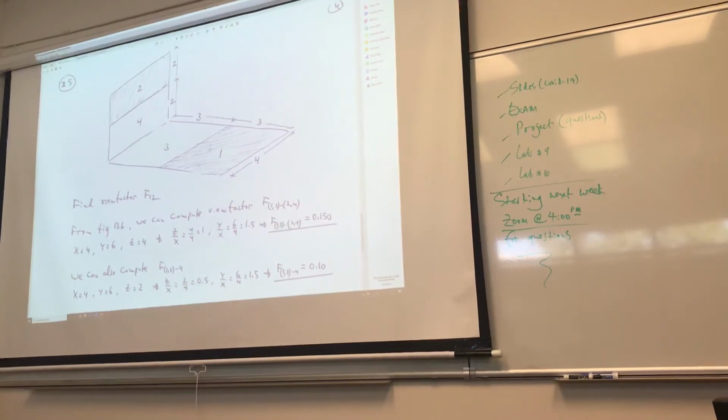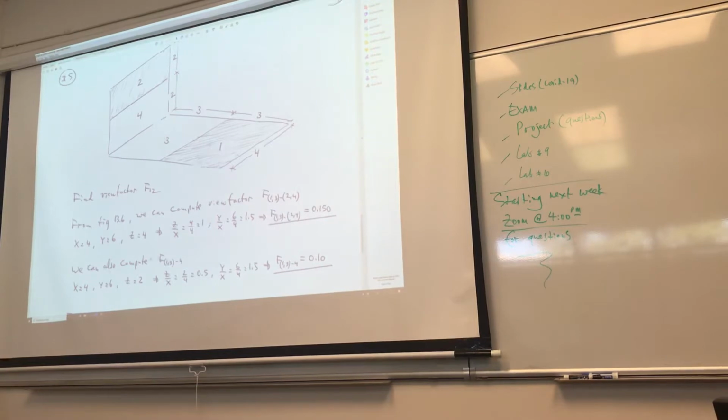Now, we still need 1 and 2, so how do we do this? Well, then what we do is we can compute 1 and 3, but just to 4. And this is not the only way, by the way, to solve this problem. There are many different combinations, okay? This just happens to be the one that I wrote there. So if you do 1, 3, and 4, again using that same table, you find that it's 0.1. The amount of energy that leaves 1 and 3 that gets to 4 is equal to 0.1.